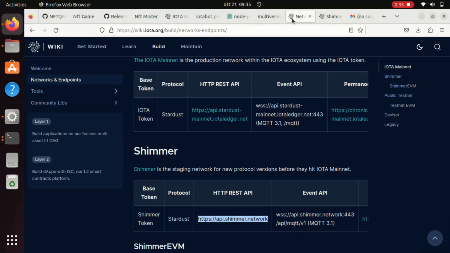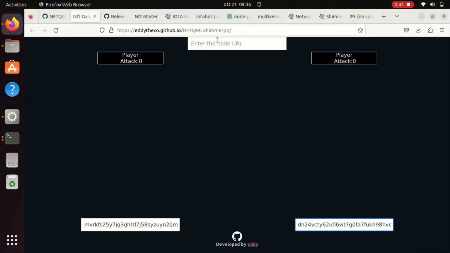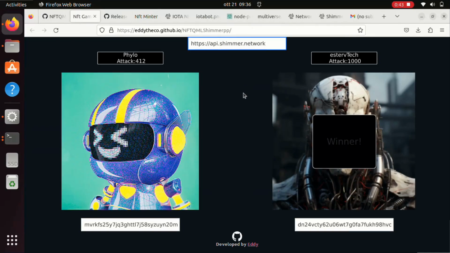For this app to work, we do not need proof of work, so we can use the IOTA Foundation nodes. On the left is shown the name on the metadata of the NFT. It calculates the attack coefficient and shows the image of the immutable metadata.